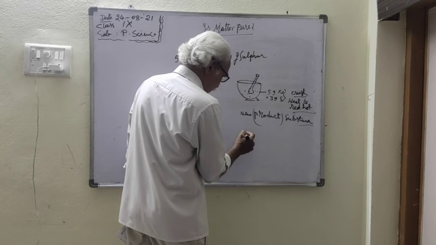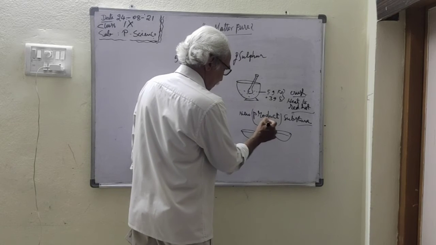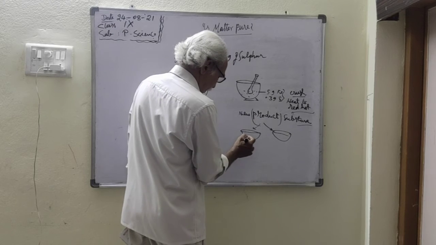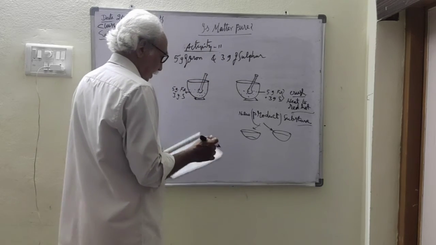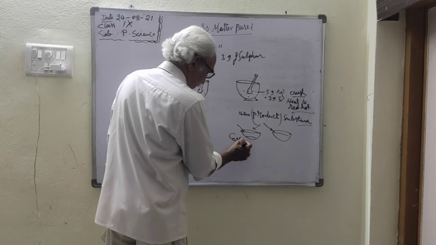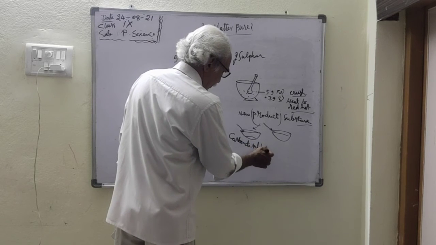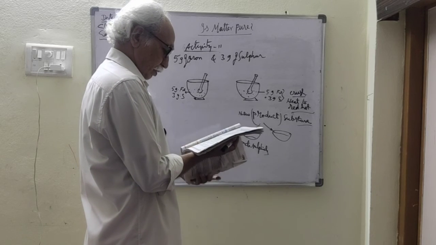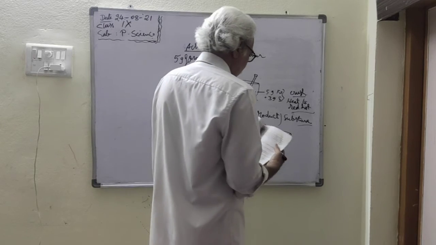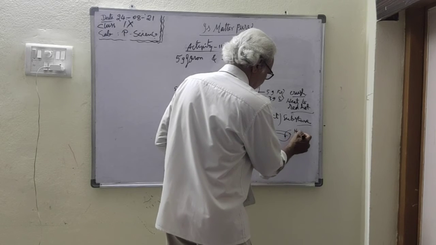And that substance you take in two watch glasses. Take some ammonia here and some ammonia in this one. And here add the carbon disulfide. Then stir well and filter it. Add dilute hydrochloric acid to the second part. To this part add hydrochloric acid.